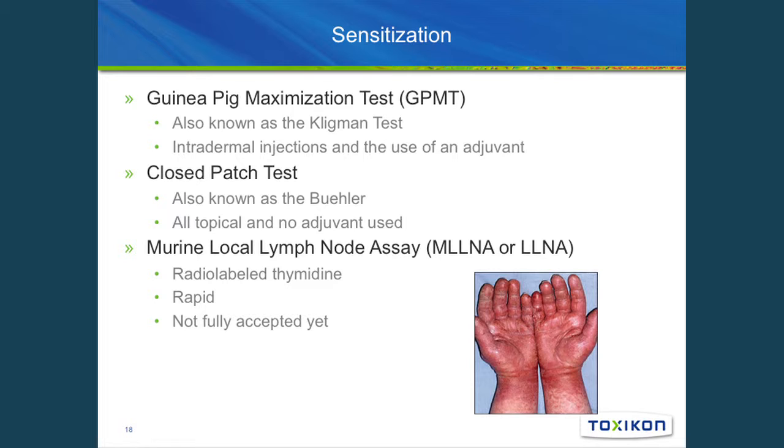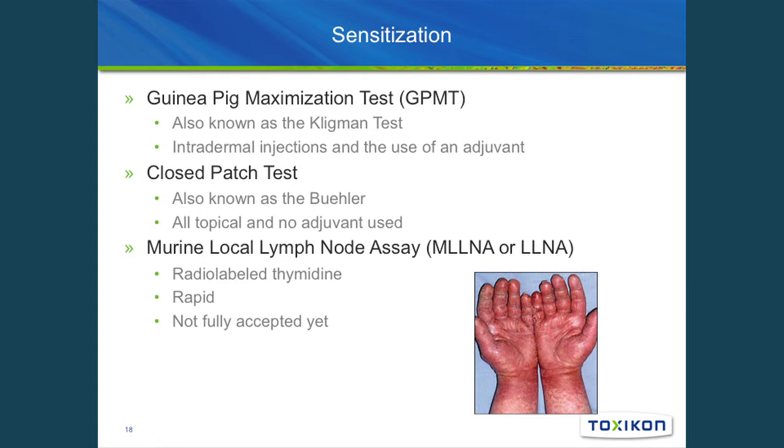One of the things I'll point out is that we have the challenge to induce that allergic response in a short amount of time. So we want to be able to do that test and get that response. And so with the Kligman, you actually use an adjuvant to help induce that response and a repeat exposure, and then do the assessment at the end to see whether or not you saw any kind of evidence of sensitization.